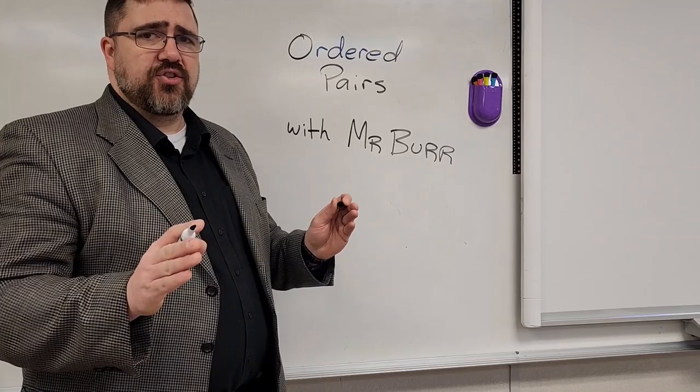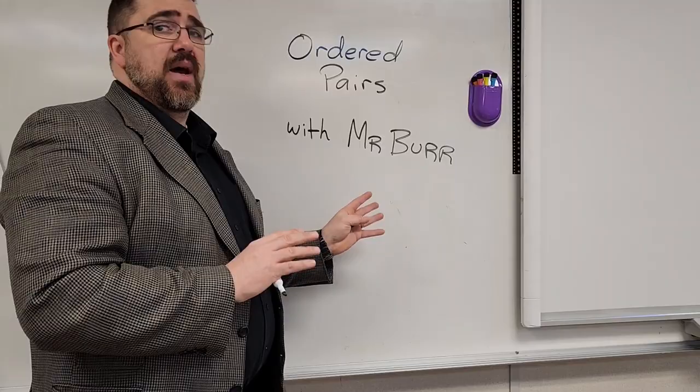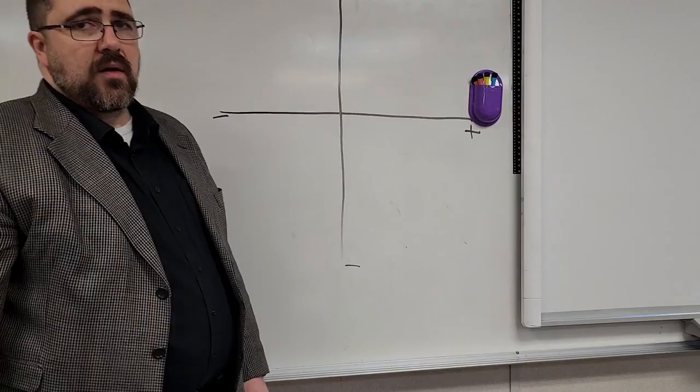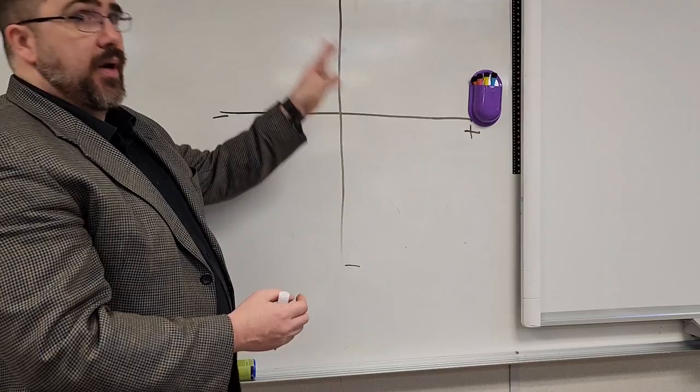So I'm going to show you a system right now so that you can remember what is going on in our Cartesian plane. And I'm going to start by drawing a very bad version of it for you right here. Before I continue, this is what a plane's going to look like for you. At least this is the skeleton of it. You've got 2 lines that you have to pay attention to, after which I'm going to add a bunch more little grid boxes so it looks more like graph paper. But right now, I'm going to point out 2 things.